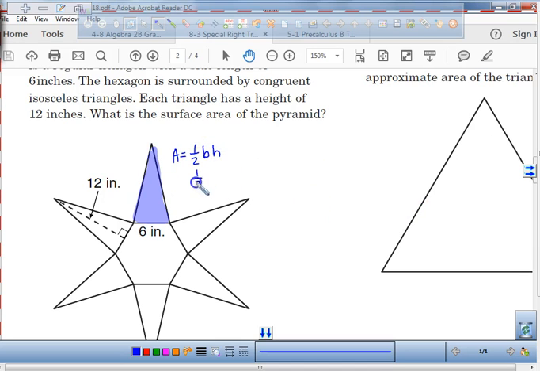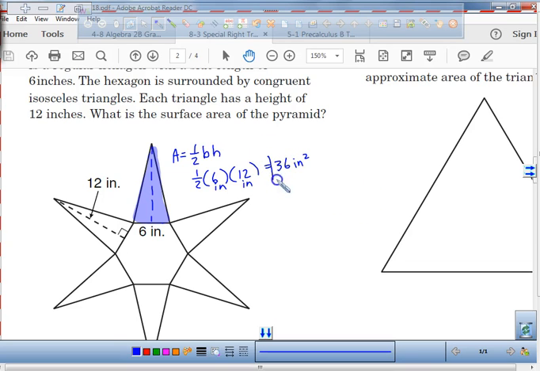All right? So if we did the formula for the area of this one particular triangle, we could call this distance the base, which is 6. And even though they didn't draw it in, they drew it in right over here. What's the height of this triangle going all the way down? 12. So if we say half of 6 is 3, 3 times 12 is 36 inches squared. So if you multiply an inch times another inch, that's where you get what's called a square inch. No, not a square root, a square inch.